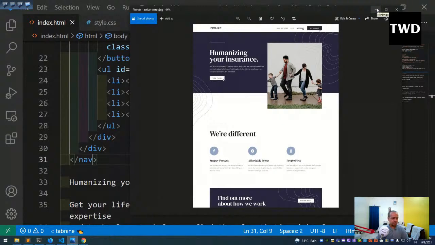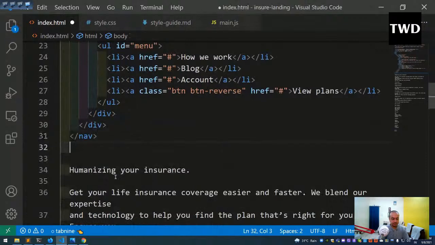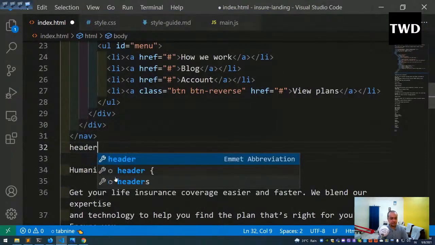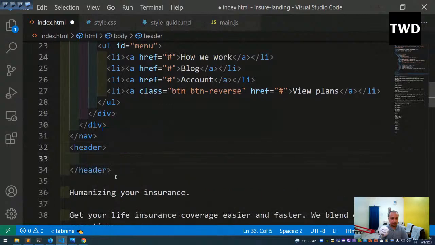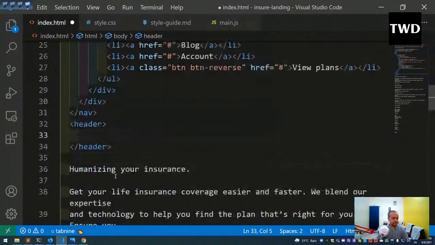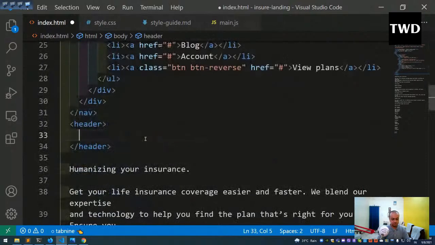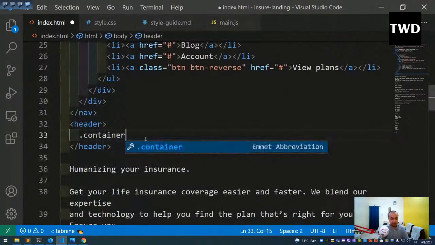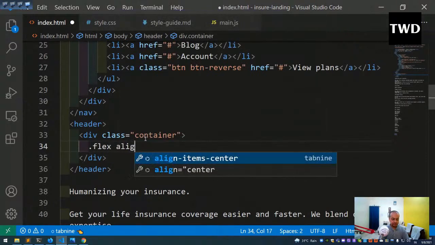Okay, so we are going to do that, and again we are using semantic tags, header. Okay, header I have given, and then again we will have this container, dot container dot flex. So these common classes we are giving, so that when we do this, all of them will be done at once. Align, and then one is align start.